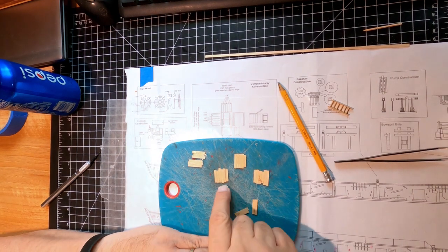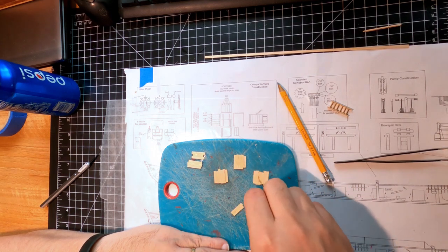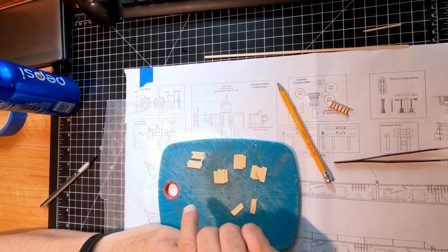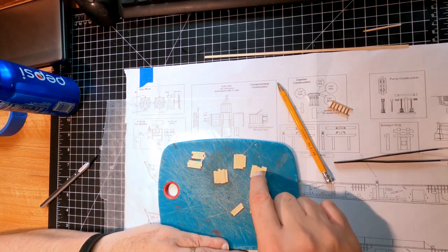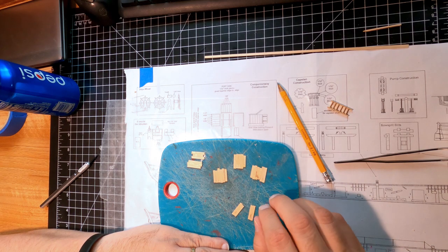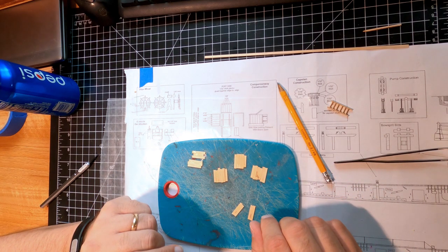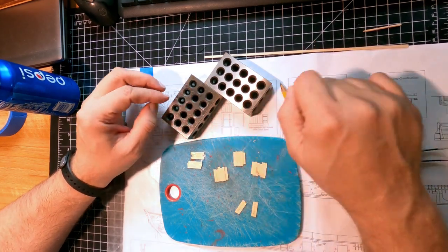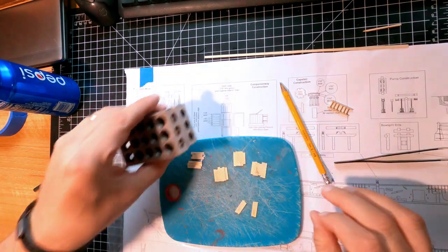My parts for the companionway are glued up — both sides, the back, the doors, and both parts of the top. I need to do a little sanding on one side. I've lightly cut them to shape using my miter box — square up one end then cut the length. The back and both sides will be the same length so they come to the same height above the deck. Then I make sure they fit the width and glue them together into a nice square block using a couple of one-two-three blocks as a square corner — glue two together, let it dry, turn it, put two more pieces together, and let it dry to get a nice square box.